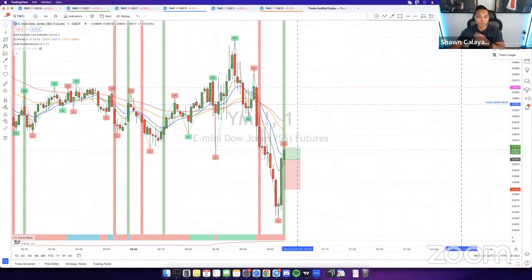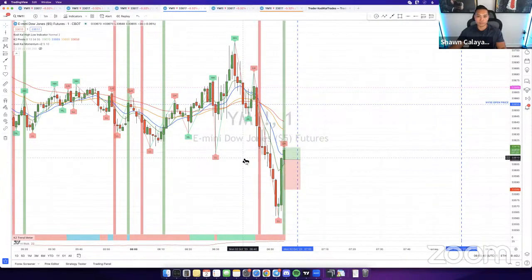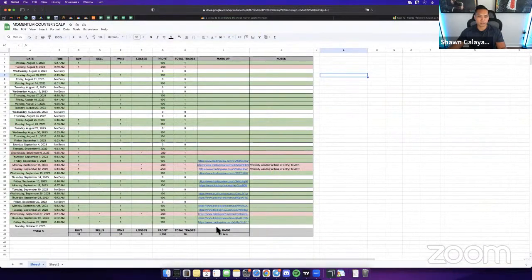All right, so if you guys took it to full TP right there for the momentum counter scalp, it looks like it should blast through it, especially if you get that buy signal right there. So if you guys took it, great. If you didn't, it's okay. I didn't take it myself, but we are going to document it here. So the entry came up right here at 6:54. It was a buy trade. It was a win. 100.